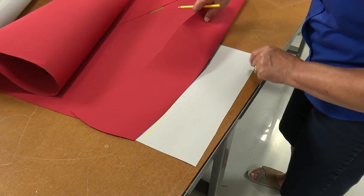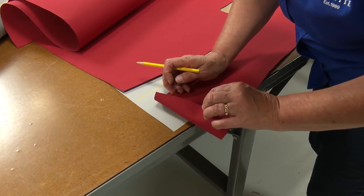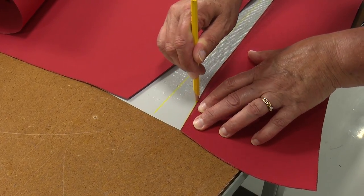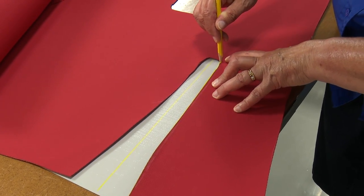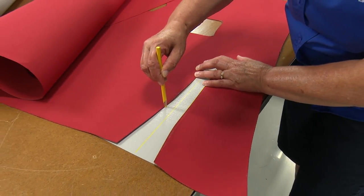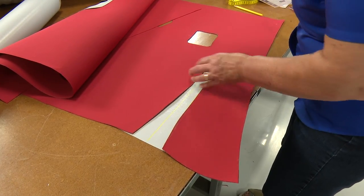So I have all this extra at the top to make my protection to go up and around here. And make sure I have at least an inch and a half on each side down here. And then trace around the opening again. A soapstone pencil marks the Sunbrella canvas beautifully, but it does not work on the vinyl fabric, so we're using a yellow grease pencil for the vinyl.